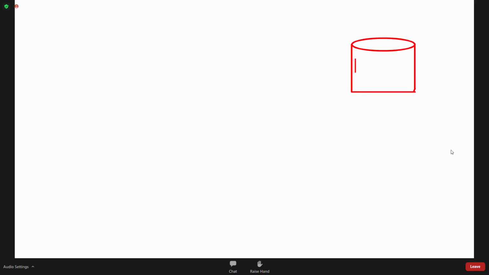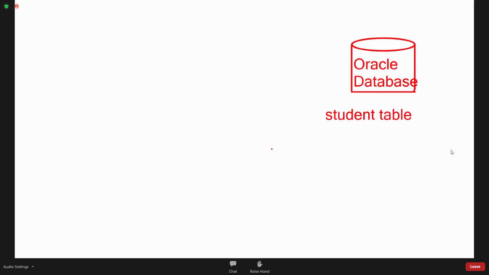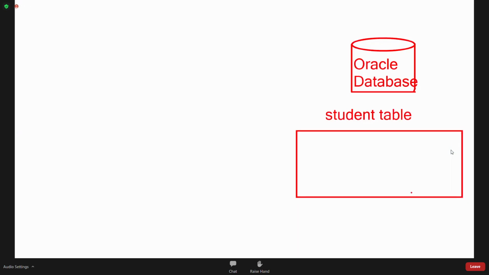See, for example, Oracle database. Here we have a student table with roll number, name, marks.